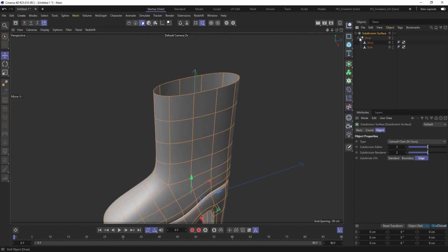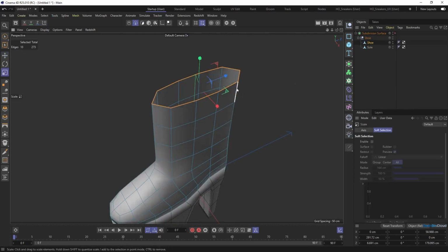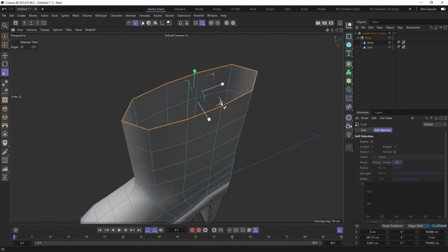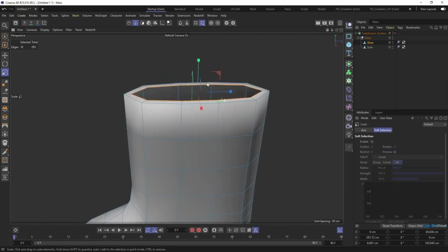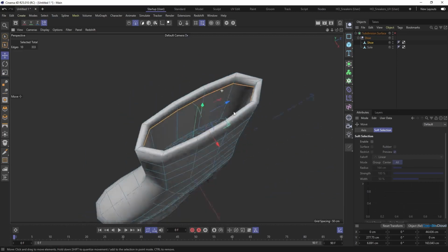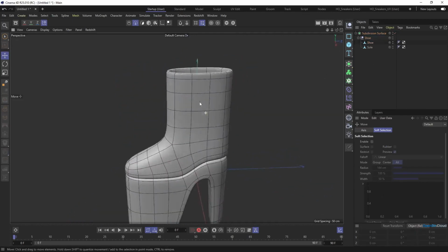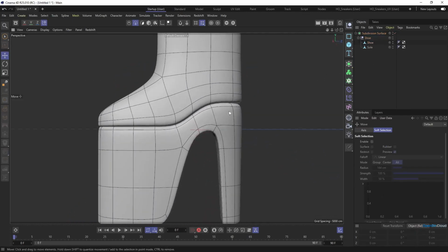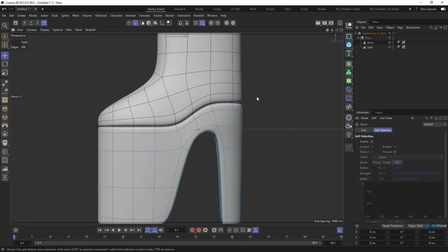But now I also want to correct this edge. Let's select this edge and scrape it by holding down Ctrl or Command. This works just like extrude. So now I extrude down 2 times. I just want to have an edge loop here and also add an edge loop further along the edge. Additionally, I want to make the junction clearer, so I'll add another edge loop here.